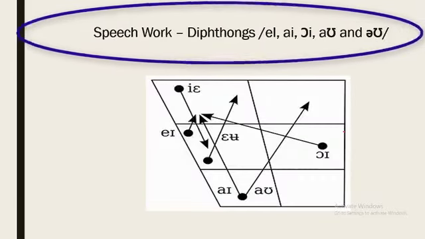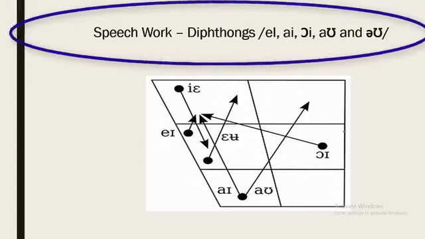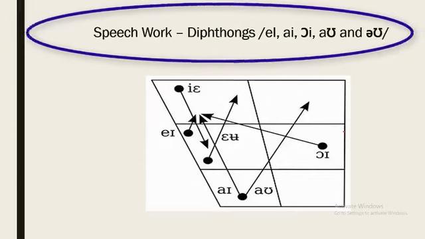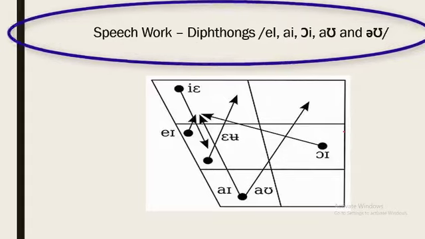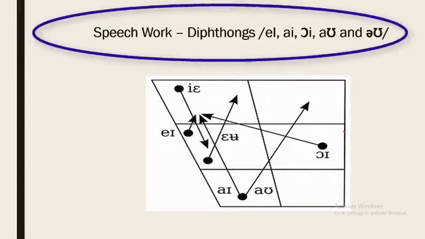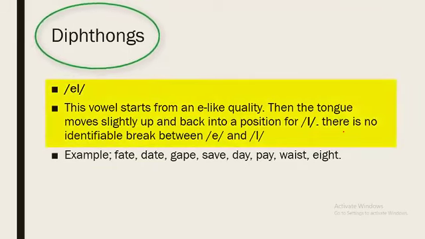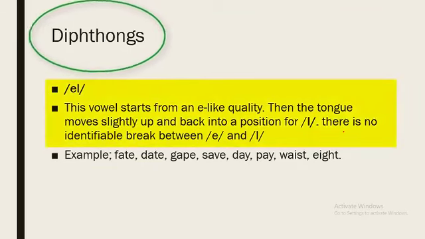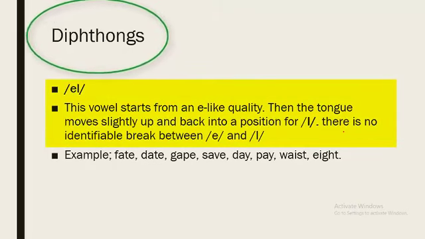So, let's move into another important aspect of speech work. So you can see the charts. We have A, I, ow, and O. So you can see the direction of the arrows. But I don't want to dwell so much on that. Now, it begins with an E kind of sound production, but it glides. It moves into an E. So it becomes A.